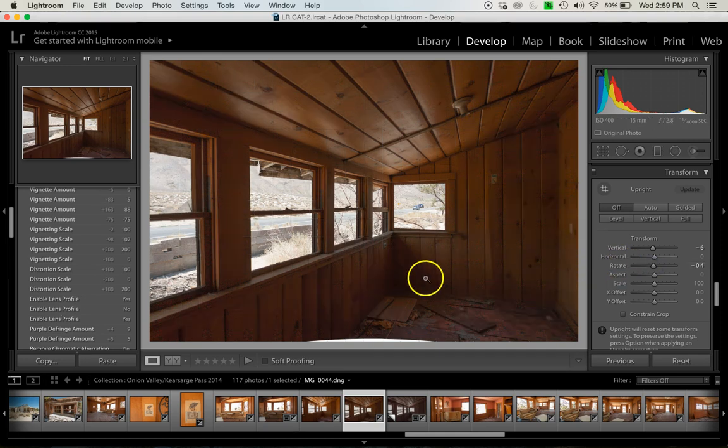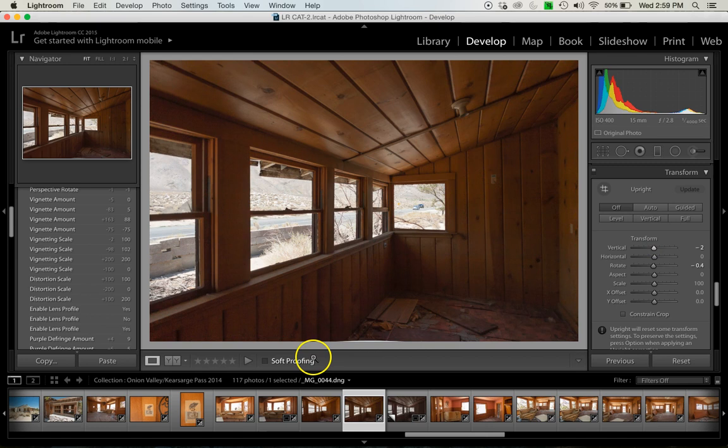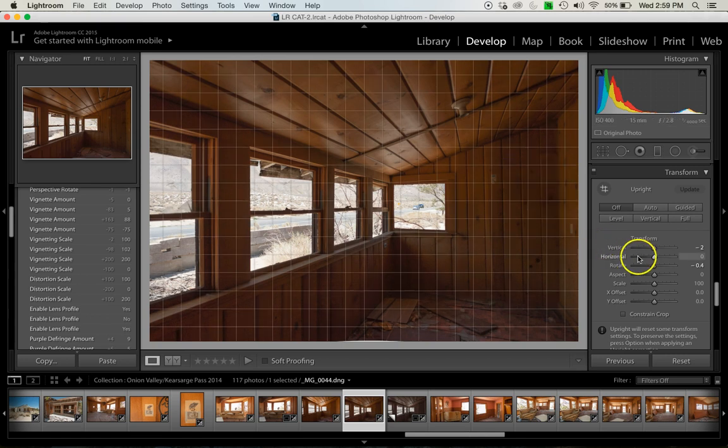Let's look at what we have here. This still feels pretty straight up and down. This actually seems like it's leaning out just a little bit now. So that looks pretty good on this side over here, but over here is where it still feels like it's leaning a bit.